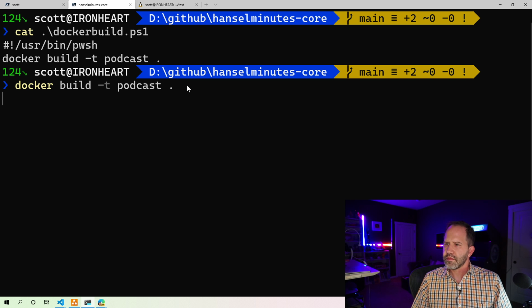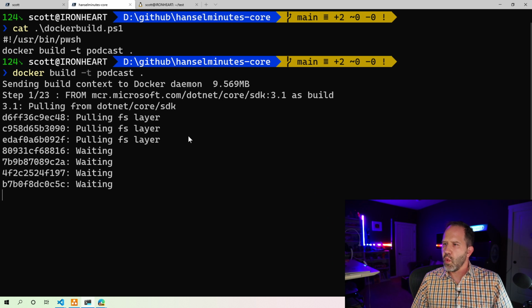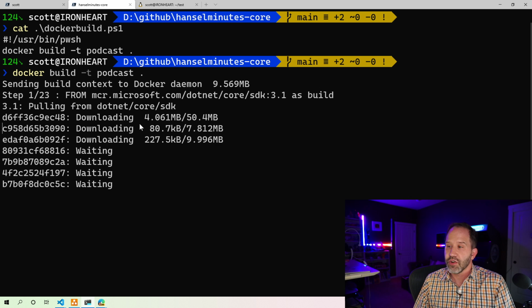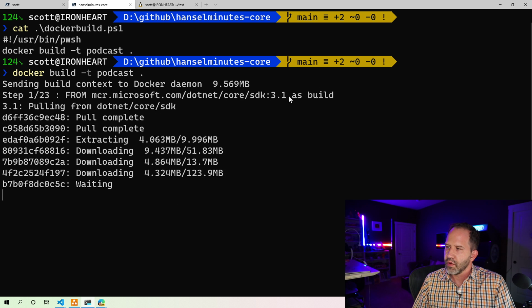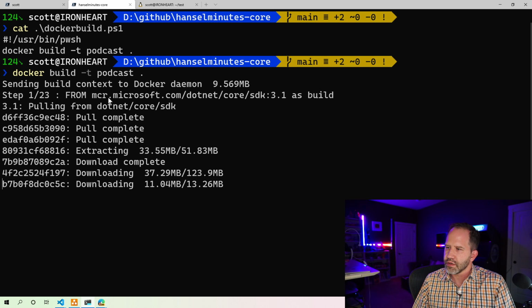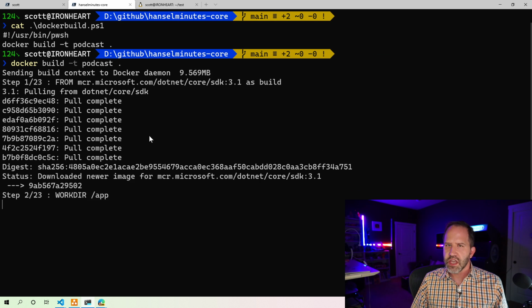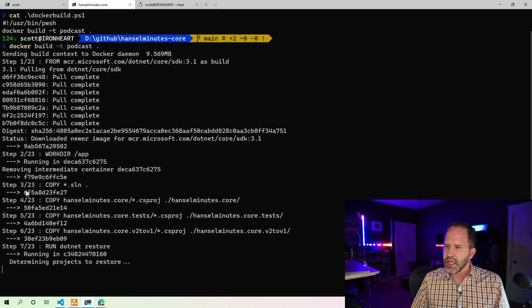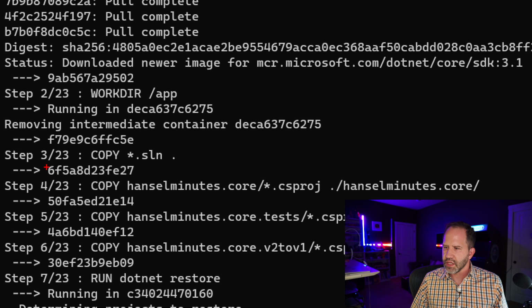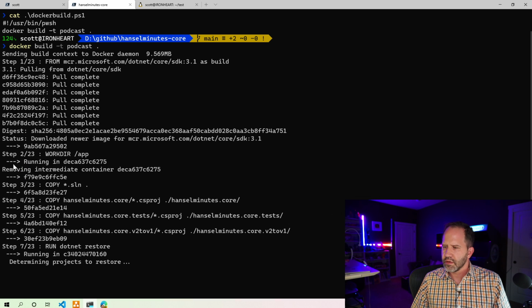All right. Now this will be slow one time because I cleared out my cache and I wanted you to see the layers. The .NET SDK containers brings down the images in layers, pulls them down, extracts them. Now once it's done that once, it'll be fast. That's what's so nice about this. Didn't bring down 5 gig or 30 gig operating system. Didn't bring down too much, just enough to do the job. And again, every step gets a name and a layer.